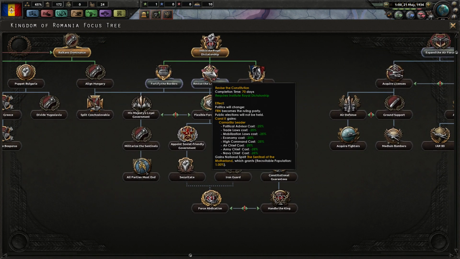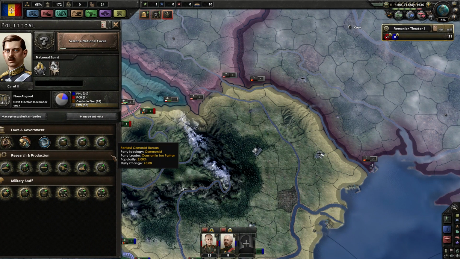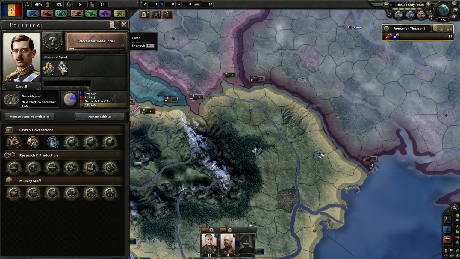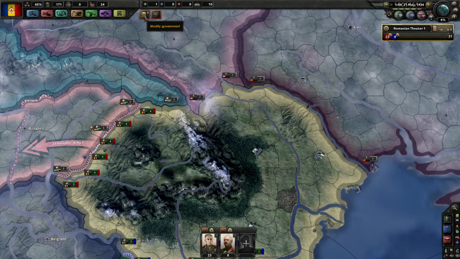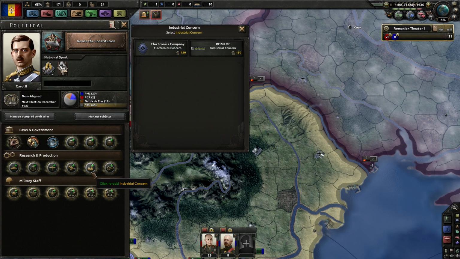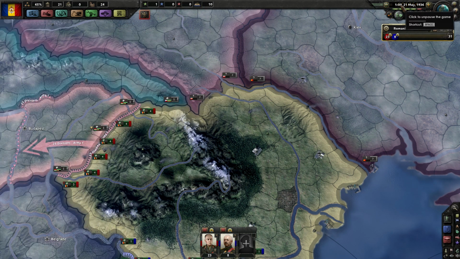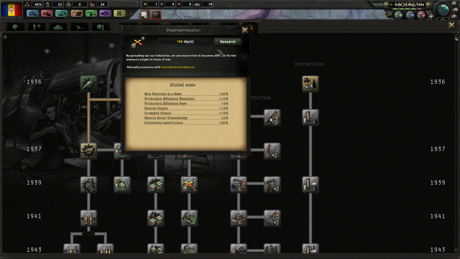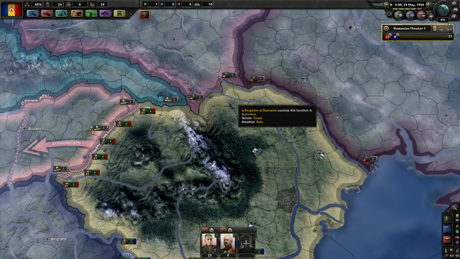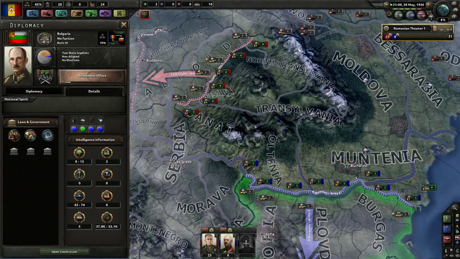Don't really need that now. We'll go for this since it gives us some minus political power costs on some like the military staff and research productions and the laws and governments. It gives us bonuses for that. And also the recruitable population of 1%. We'll take that since I'm now at 0. Go military theorist first, just boost up the army experience gain. There's basic machine tools, so let's go here and get dispersed industry, because I always do.